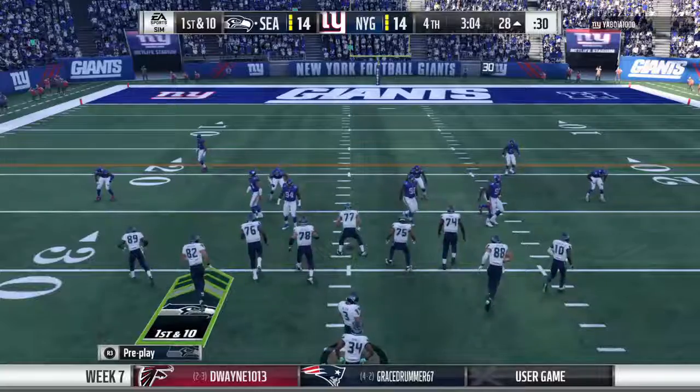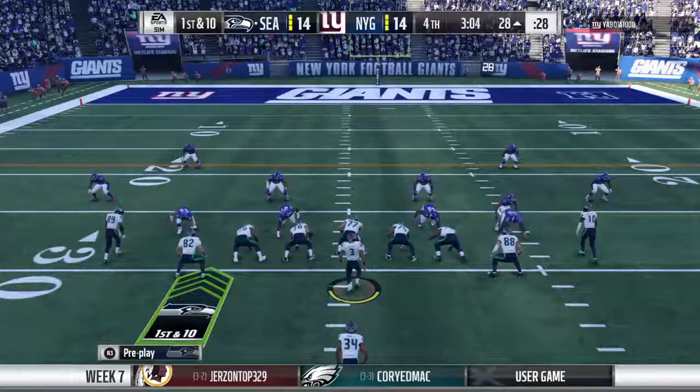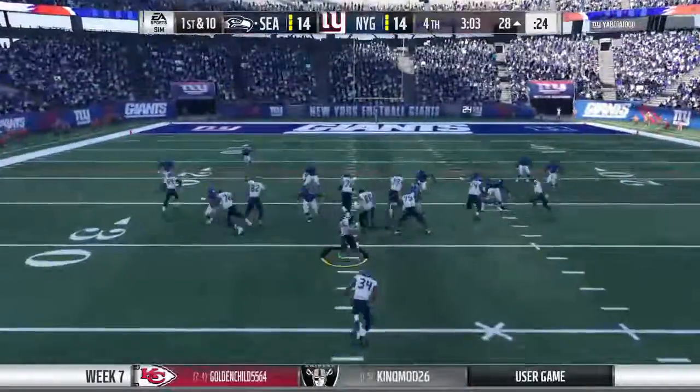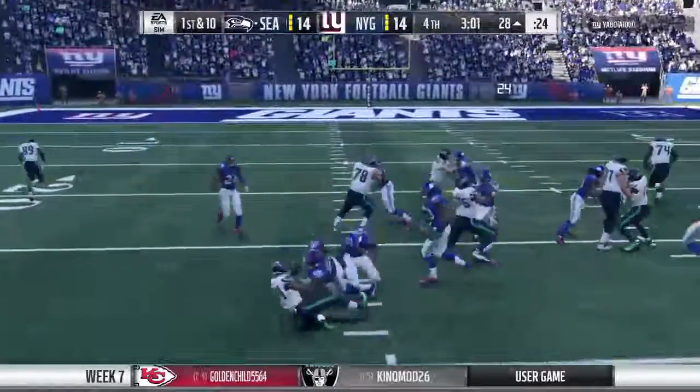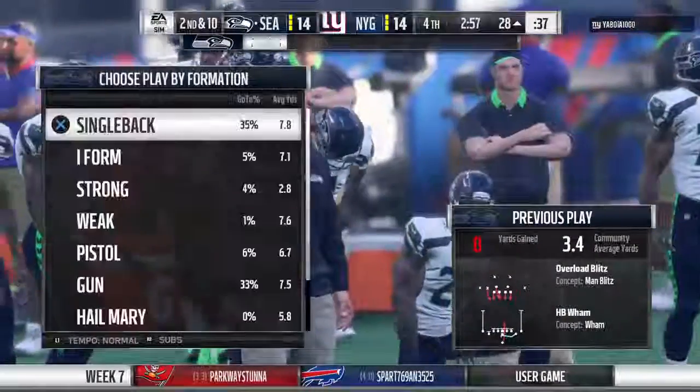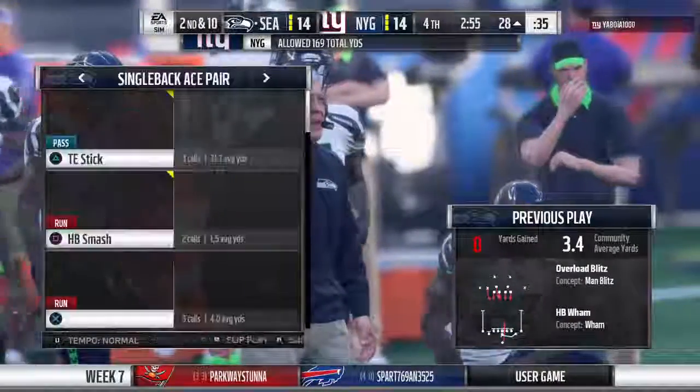We saw a number of good games earlier today. This one might top all of those. It's been a dandy as we come up on 1st and 10. Wilson going to give to Rawls. Looking for a seam, but finding none. He'll get back to the line of scrimmage, and that's it. No gain on the play there.